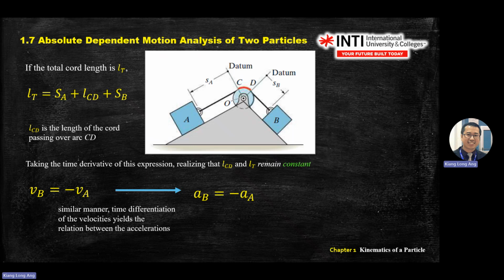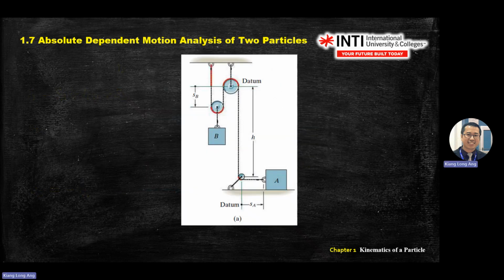The only thing that confuses you is the diagram, and you are confused about your datum. You don't know where the datum is, then you get confused with the positive and negative already. Okay, it's very easy. I'll give you an example. When you change the datum, the positive and negative signs in your answer will be different, but the end answer will be the same.